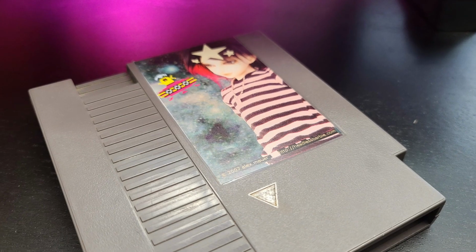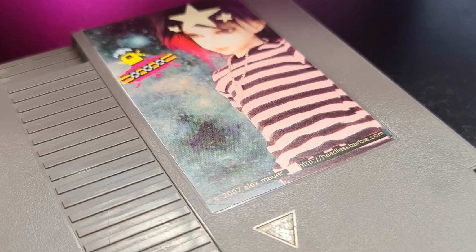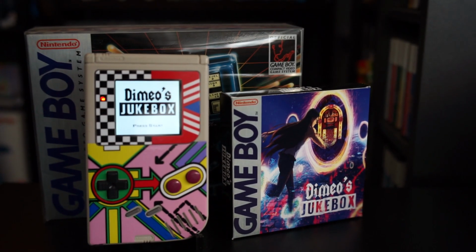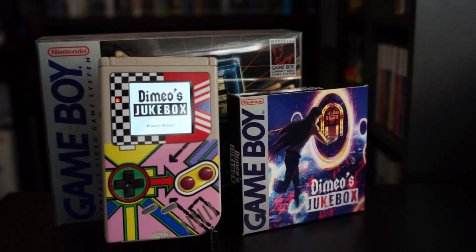Making a chiptune album that also plays on original hardware isn't a new concept. In fact, I have the first chiptune album on a cartridge right here, but it is still really cool to have people create music on old hardware and then make it available to listen to on that hardware as well. You can also download the music when you purchase the game and listen to it on your computer or whatever, but I think it sounds best through that little tiny speaker on the Game Boy.